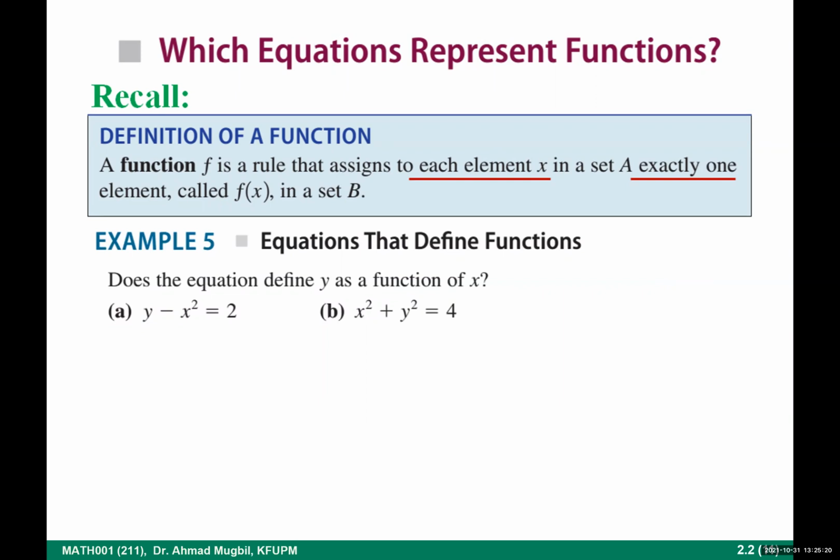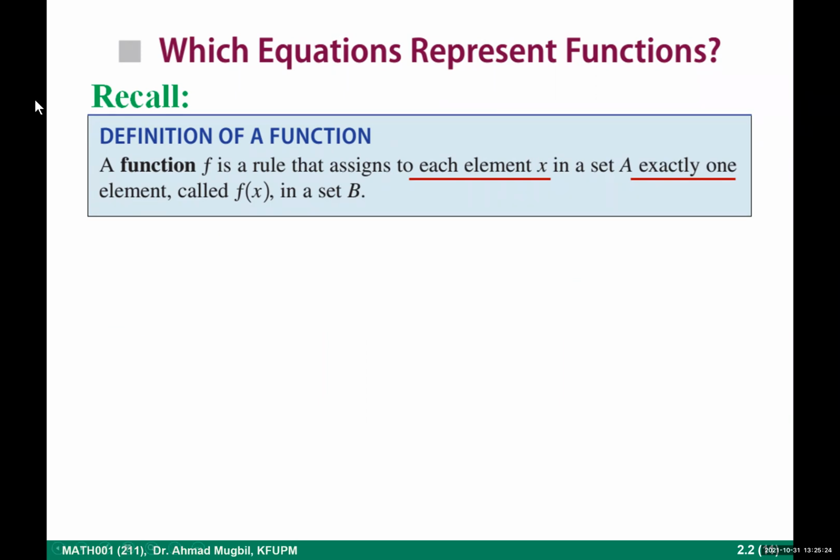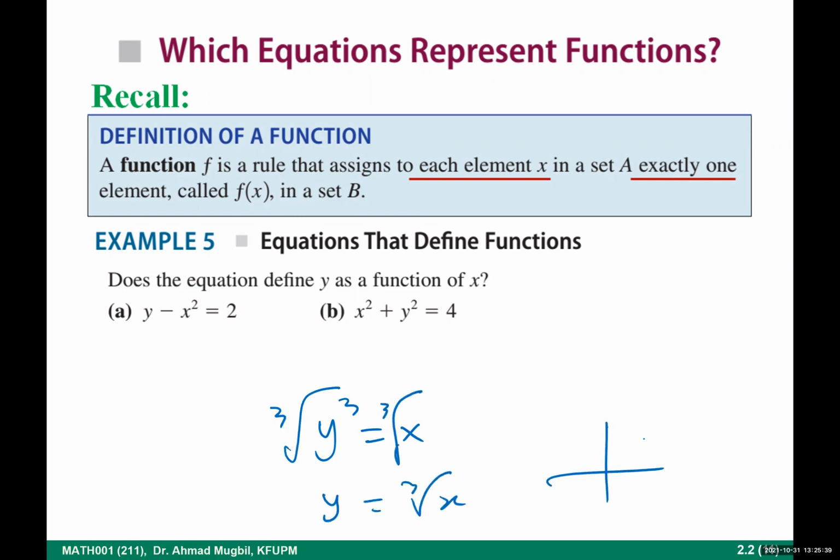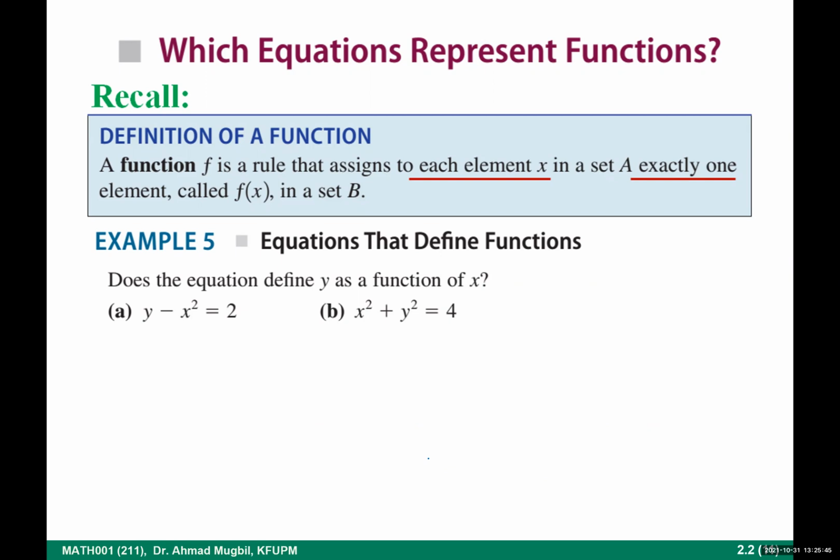Now, how can we know? No, this is a function, by the way. Y to the power 3 equals x. It is a function. Take the cubic root of both sides. Y will be the cubic root of x. This is the graph of the cubic root of x. Okay, good mistake.